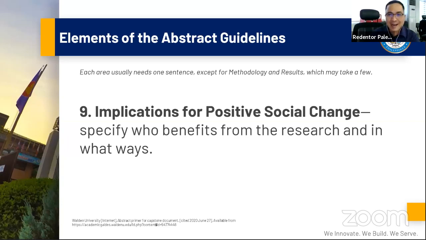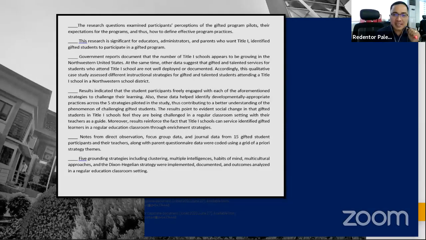So I think we are ready for the exercise. Here, I have a sample of an abstract. This is a case study. If I have presented nine guidelines, here I have five. So all we have to do is, if this is a test, we are going to put the number for each.